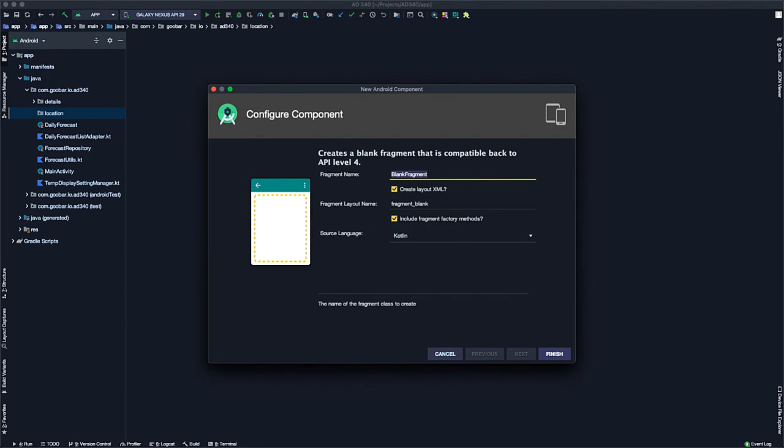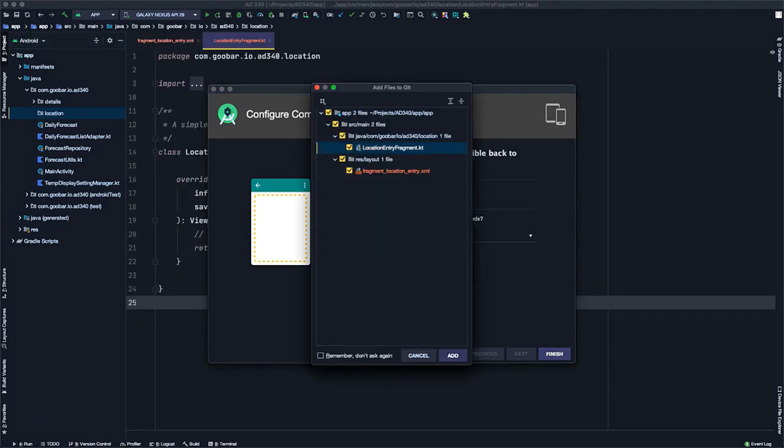I'm going to name this new fragment LocationEntryFragment. Now I want to make sure that the Create Layout XML option is selected, and I'm going to deselect the option that says Include fragment factory methods. And then we'll go ahead and click Finish. And we're going to go ahead and add both of these files to our Git repo.